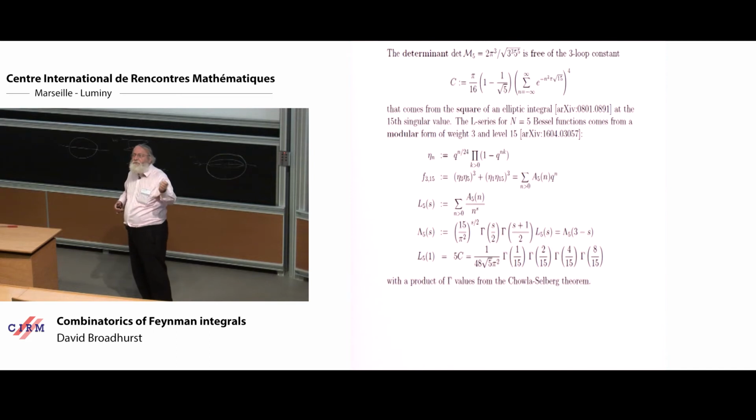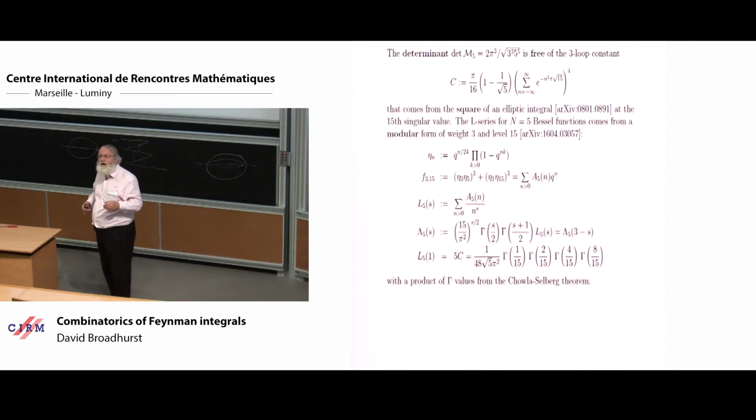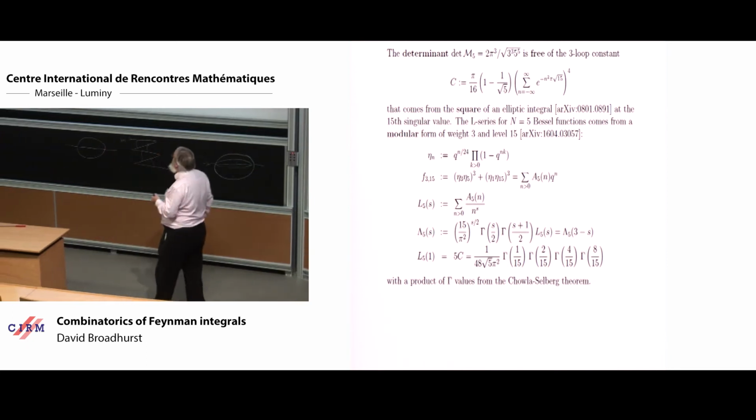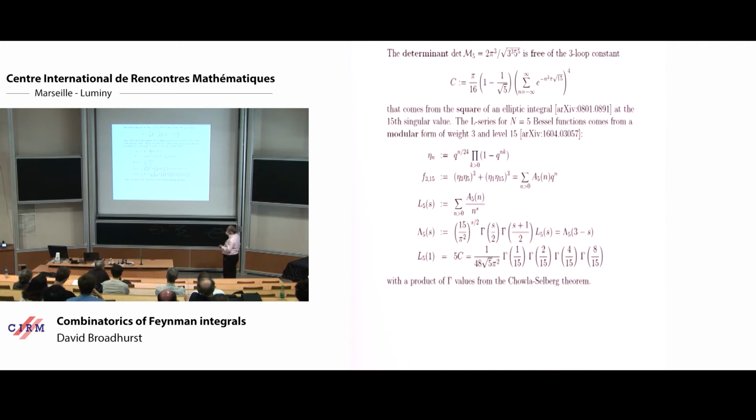His were related to the Birch and Swinnerton-Dyer conjecture, where you only have weight 2. So, of course, mine will have bigger and better weights, and it's weight 3. It's a weight 3 modular form with level, I tend to use the word conductor, 15. And here I define it in terms of Dedekind's eta product, which is a very simple thing. Now, this q here is just a formal expansion parameter. Those of you who want me to go into the upper half of the complex plane and talk about cusps are going to be deeply disappointed because I've got numbers. So q, I'm just going to treat as an expansion parameter.